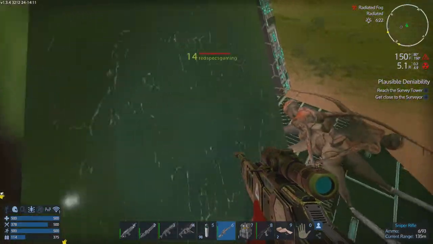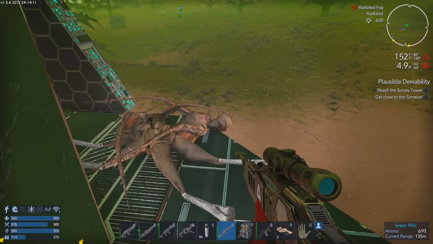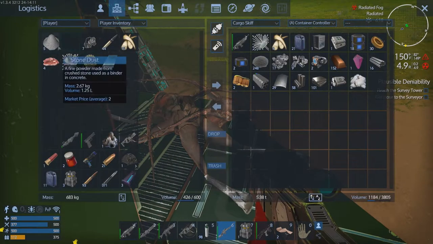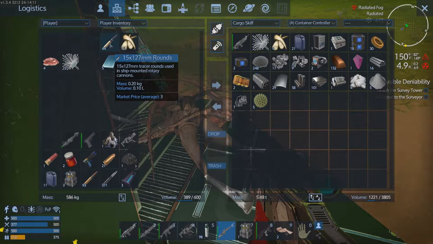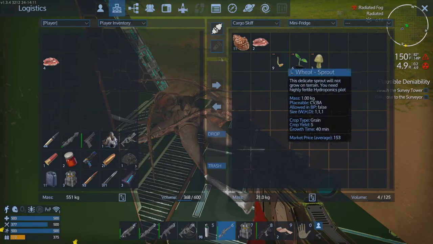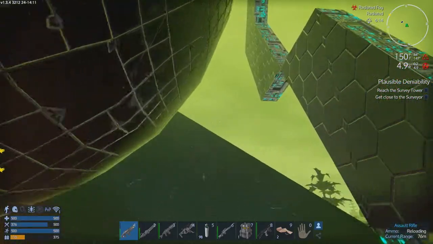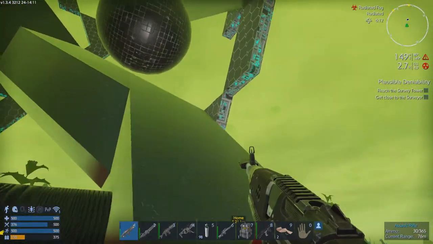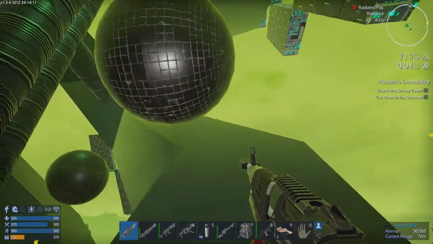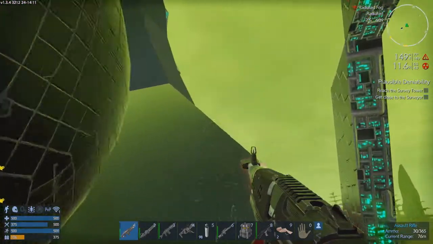Alright. Take all your xeno substrate. Thank you. I guess we just run up the helix like this, right? Just stay on the outside. Run up the side. It's a pretty cool design.